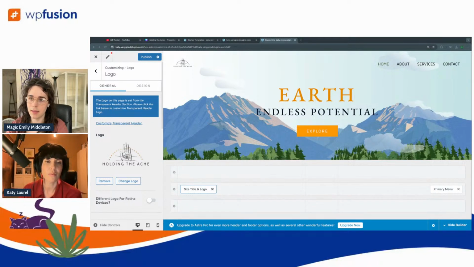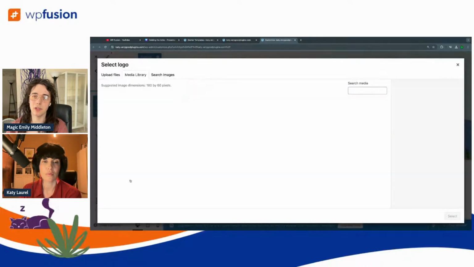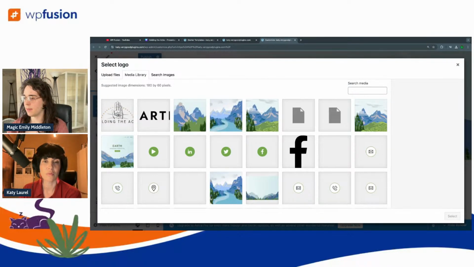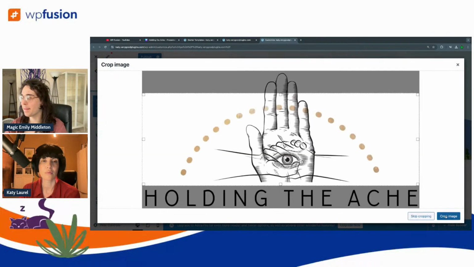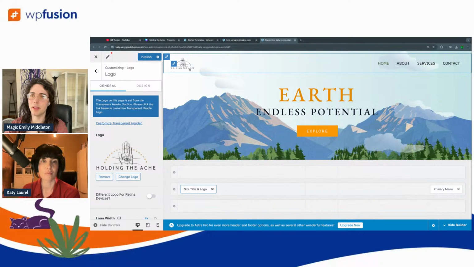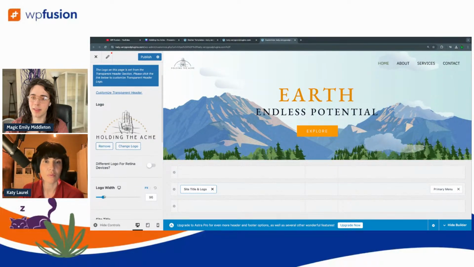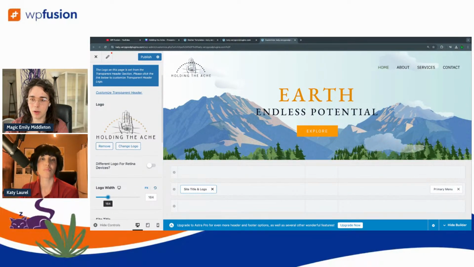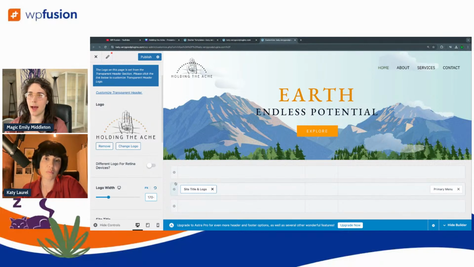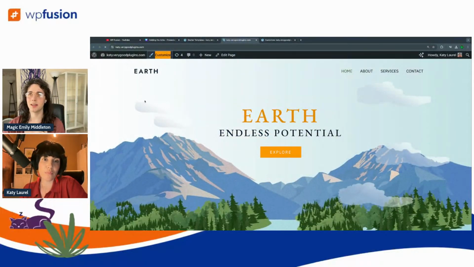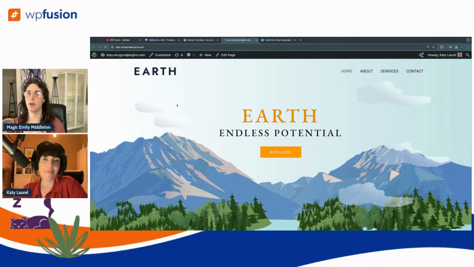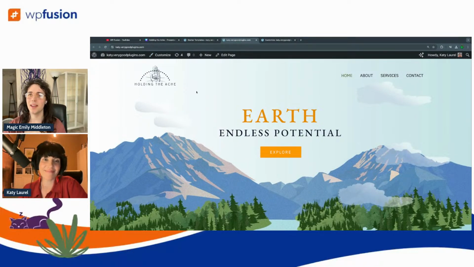File date created. This is our logo. So jumping back, change logo. Now we have an even better version and we can swap that in. Skip cropping, be a little bigger, a little more prominent, and we can change the width here. So maybe we would go for something more like 170. That looks pretty great. And then let's take a look at the homepage. Nope, it's in the process of changing. There it goes. Cool. Looks great.